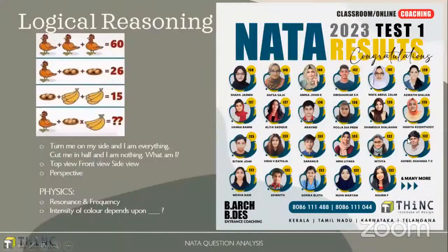Moving to logical reasoning, another important section. When the pattern changed in NATA in the initial years, there were puzzle-type questions, but in session 1 we hadn't seen such puzzles. This time they have reintroduced puzzle-type questions. We had also been expecting projection or view-type questions — given a 3D object, find the top view, front view, or side view — which is a regular question in NATA. Both puzzles and projection questions appeared this time. There were also physics questions; as mentioned in the notification, it's not plus one or plus two level but basic or 10th-level general physics.